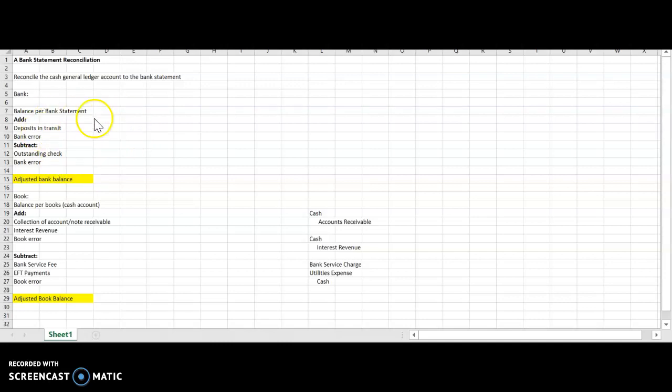Now let's look up here at the bank for just a moment. The bank is not yet updated, but after the next day, they will probably have recorded our deposit in transit. If we have any bank errors, we'll call them and update that. If we have any outstanding checks, as soon as the customer that we wrote these checks to cashes the check or deposits that money, then the bank will update there. So most of these will get updated automatically. So we don't really need to do anything except just check and make sure that the bank does update and comes up to this adjusted bank balance.